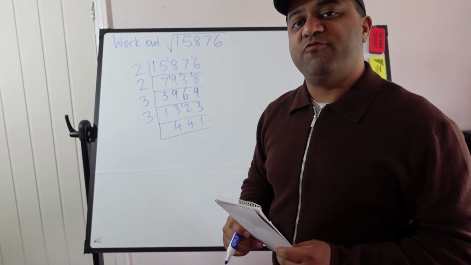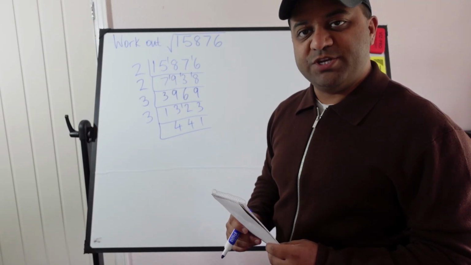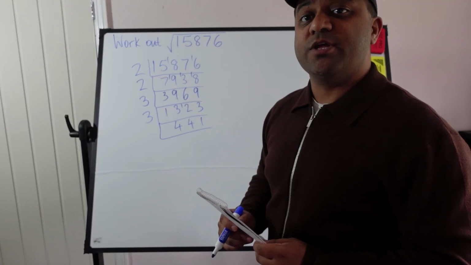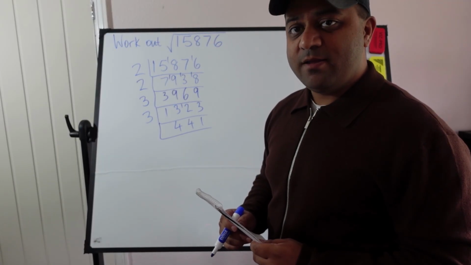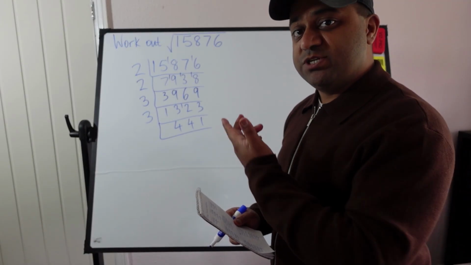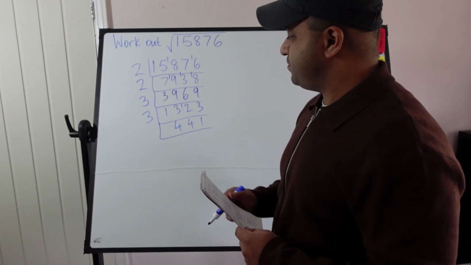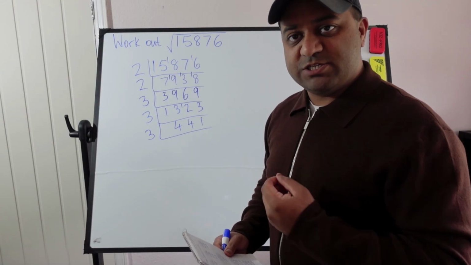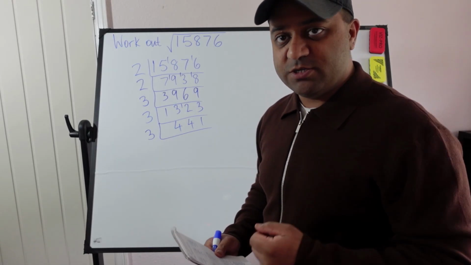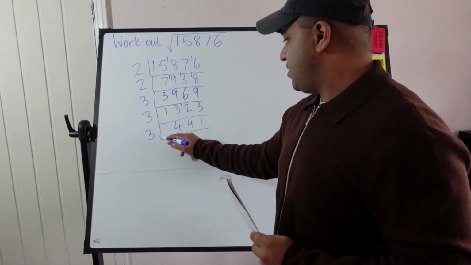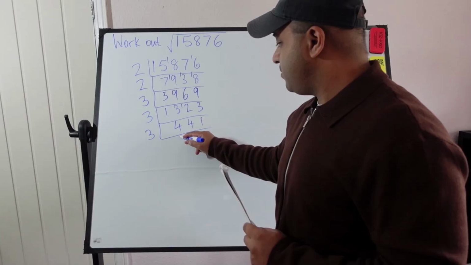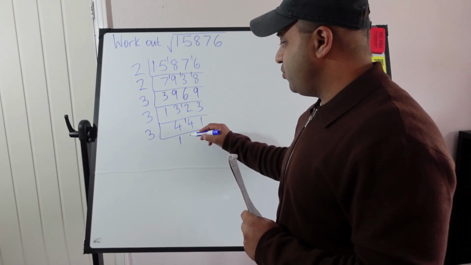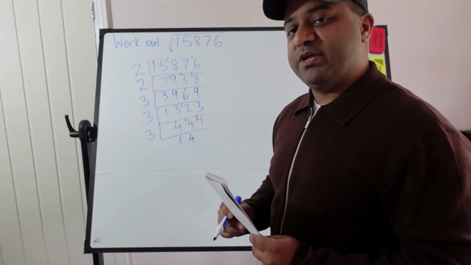Now this number, 441, if you sum the digits, it is in the 3 times table. You get the number 9, so we can do 3 again and again, because it adds up to 9. We know 9 will go in. Here's our previous lesson on divisibility rules helping us. 3 into 4 is 1, remainder 1. 3 into 14 is 4, remainder 2. And 3 into 21 is 7.